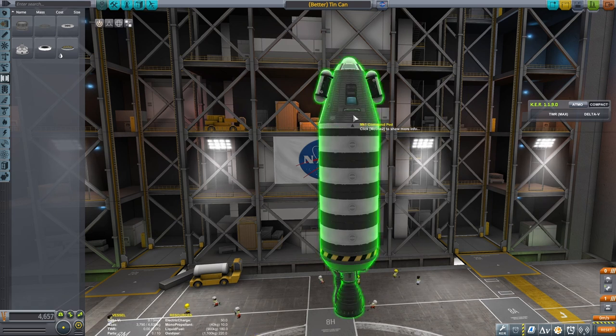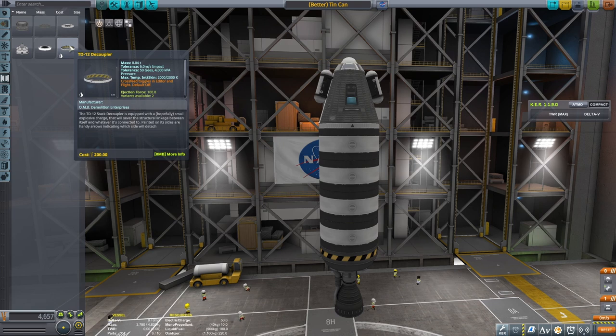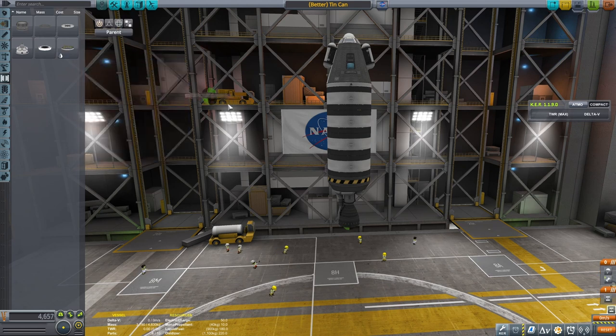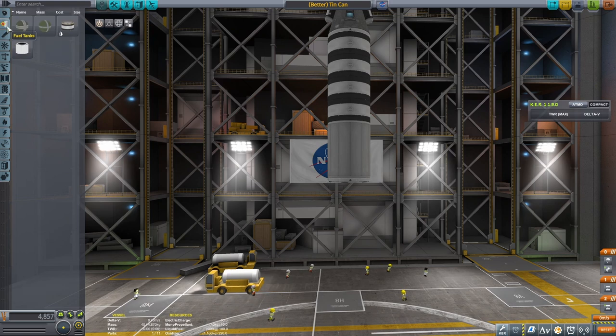Just slide it in between your command pod and your fuel tank. And the decoupler is basically what blows apart the bits of the spacecraft. So it'll separate this part from this part. And the arrow shows what direction it's going to separate from. So if you want to add another stage to your rocket, you can basically just put another decoupler right down here. See, it automatically builds a shroud for that engine.